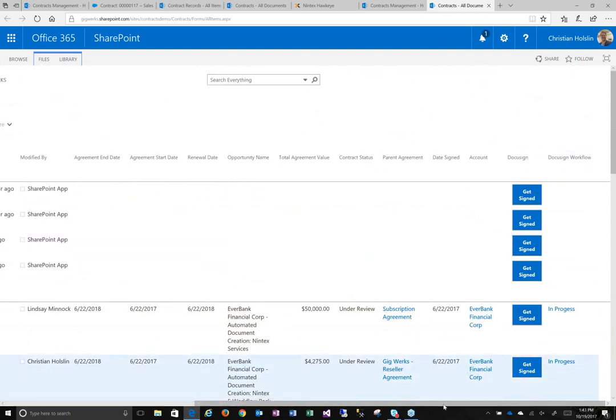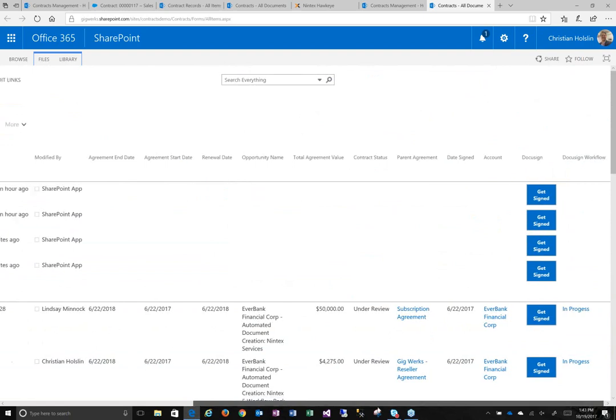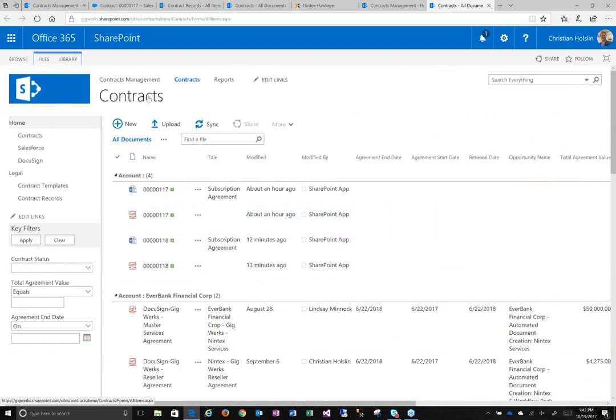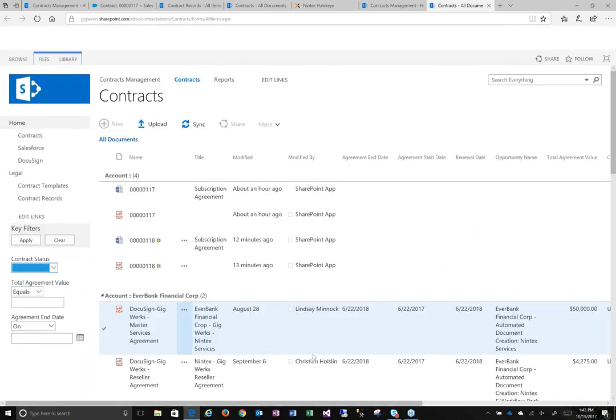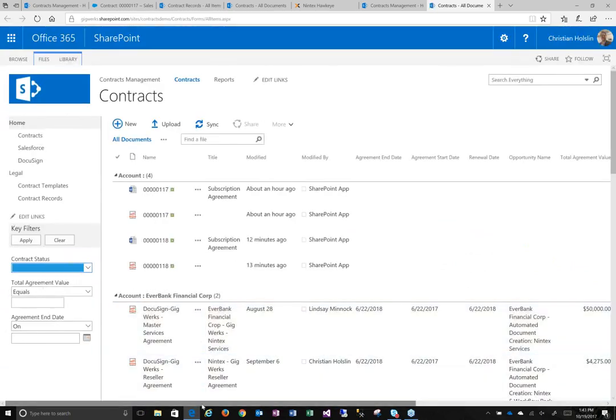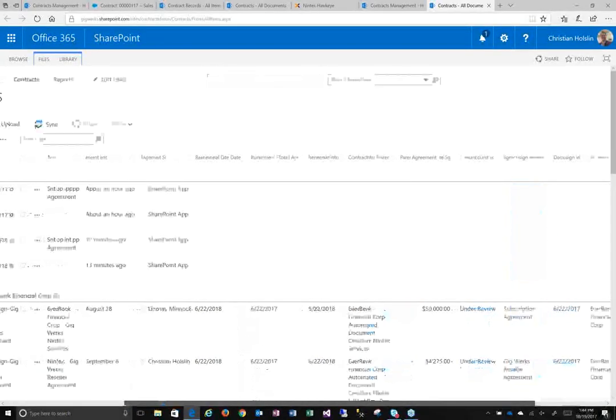It'll say something like waiting on signature. So we'll let that thing warm up here. We'll just keep an eye and refresh the page. I have this zoomed in quite a ways so that everybody can see it, because I'm working off of a Surface and the resolution is kind of high.